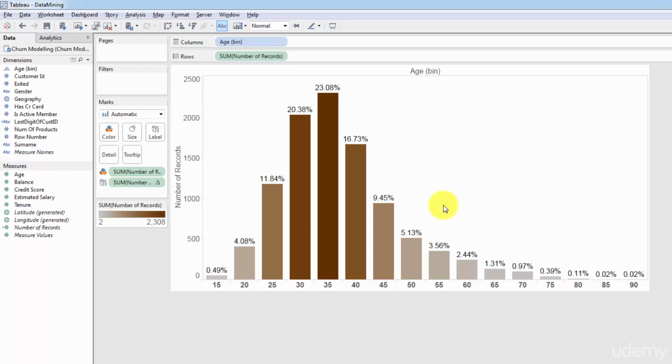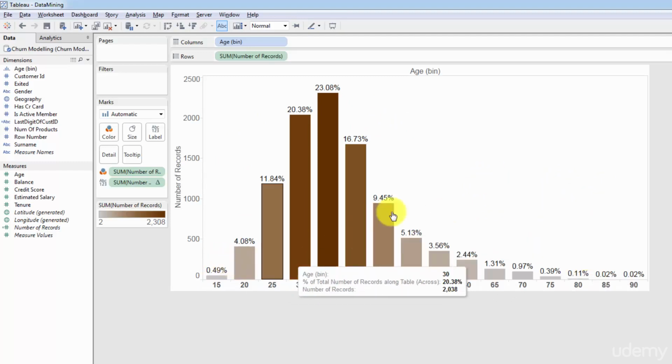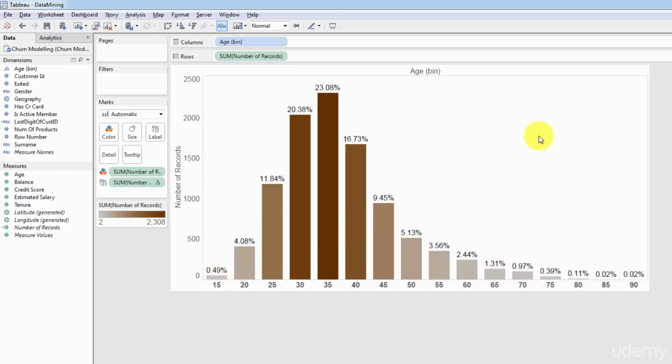That is a thing to remember as well. So maybe another tip: skewed means where the tail is going. If the tail is going to the right, then it's right skewed. This is not left skewed. A lot of people get it wrong. A left skewed would be if the tail was going to the left. So that's a statistical term to keep in mind. It's a right skewed distribution. You've got a long tail to the right. You can have customers at 90 years old.